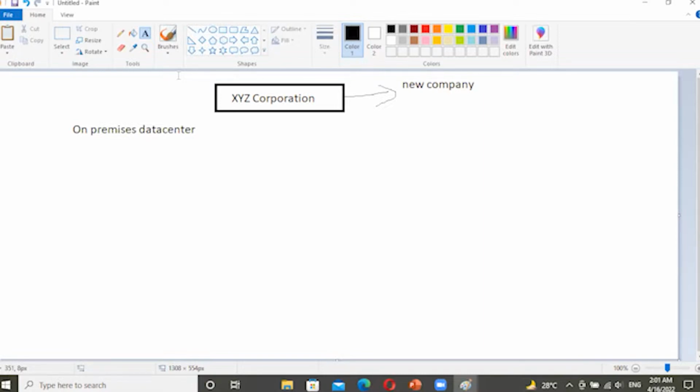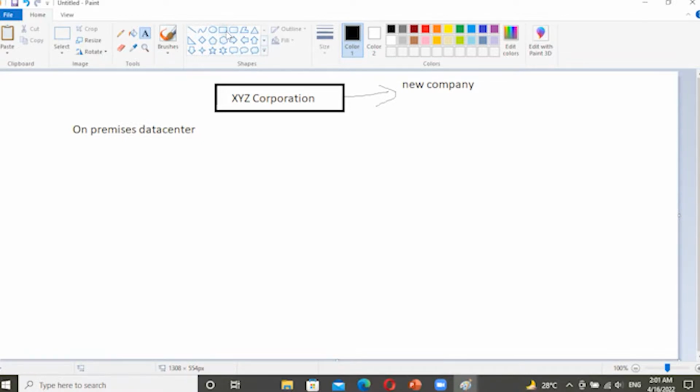Physical space of the company. If we are creating the data center, it means an on-premises data center. We are talking about that. So what are the requirements? What picture comes to our mind if we think about a data center within an on-premises environment?